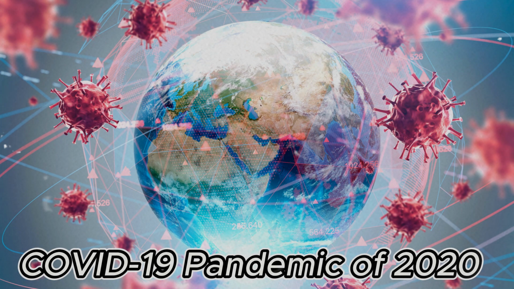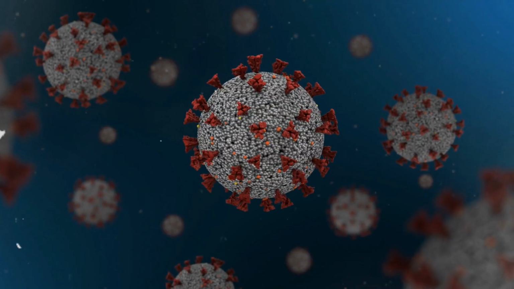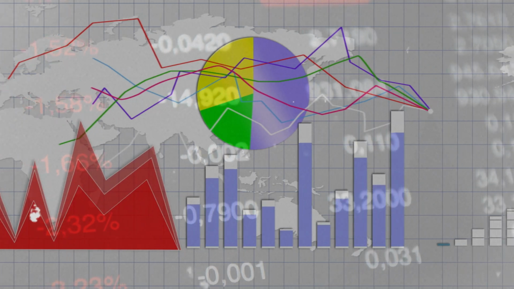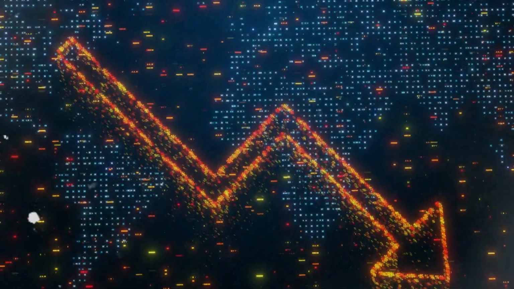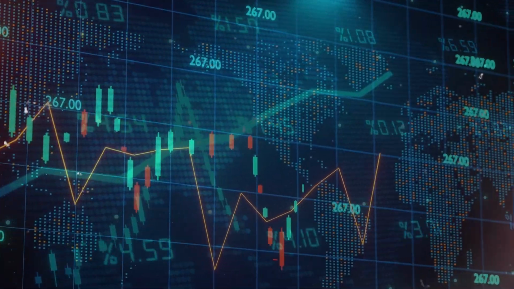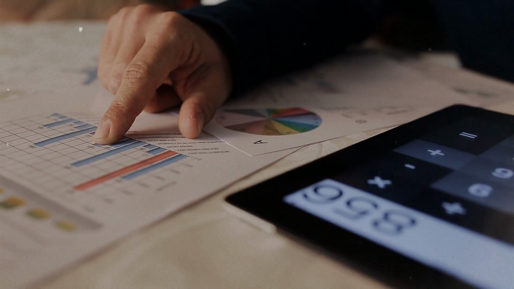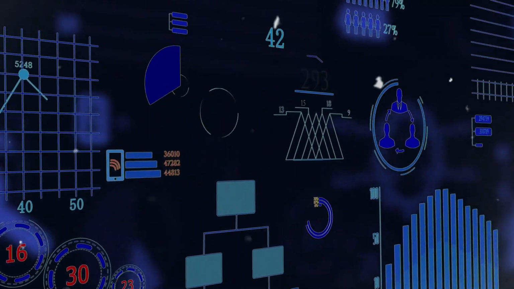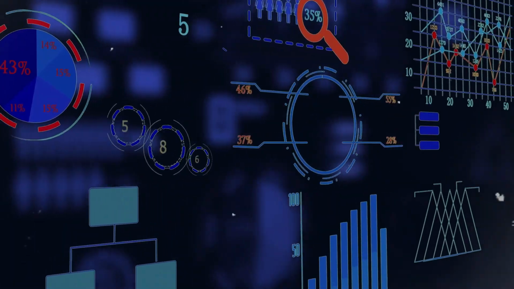COVID-19 pandemic of 2020. The COVID-19 pandemic brought enormous economic uncertainty and a temporary slump in stock markets. Despite these uncertainties and the economic downturn, the Buffett Indicator rose to over 200%, again raising concerns about possible overvaluation. However, the markets recovered faster than expected, supported by massive fiscal and monetary policy measures worldwide. This shows that while the Buffett Indicator is useful, it should always be viewed in the context of the current economic and political situation.